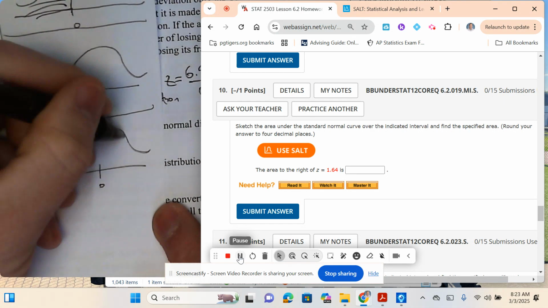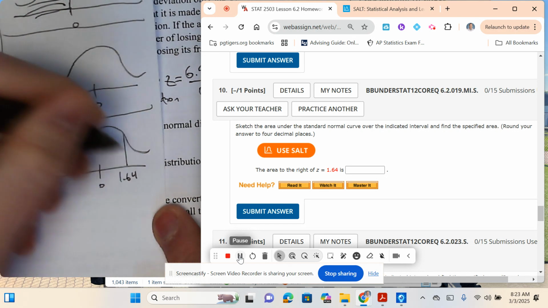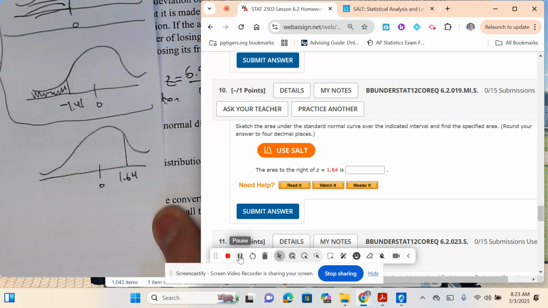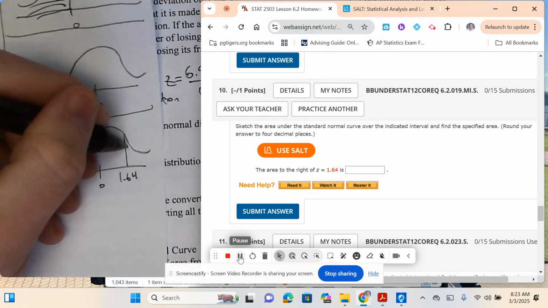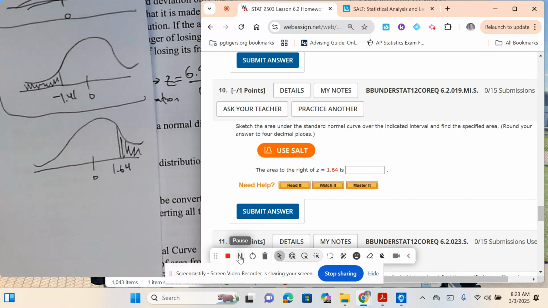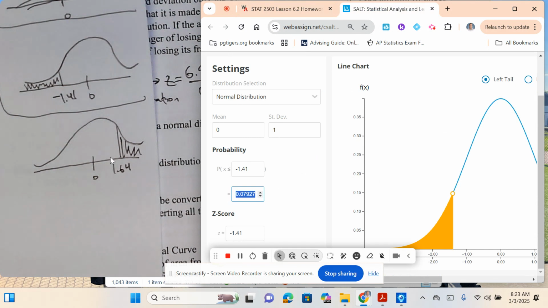Above, right? So it's somewhere above here. I don't know exactly where it's at. That's probably not right exactly, but that's fine. Now, if I'm talking right of 1.64, am I going to shade the left area or the right area? Right. Now, you don't have to do this, okay? I'm doing this, as I said, a million times. I said doing it for teaching purposes, but I'm just trying to show you, visualize what's happening here.